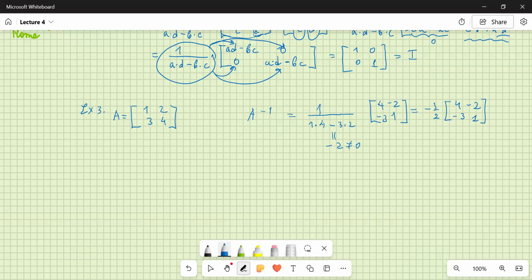You can always bring the coefficient which sits in front of the matrix inside. You just need to multiply every element by it, right? So for example, 4 over 2 with the minus is going to give you minus 2. And minus 2 by 1 over 2 is going to give you 1. And here, unfortunately, nothing to cancel. That's going to be 3 over 2, while the minus is going to cancel. And the last element is just negative 1. So that's going to be the inverse. And you can just check if the product is going to give you the identity. So that was my example.